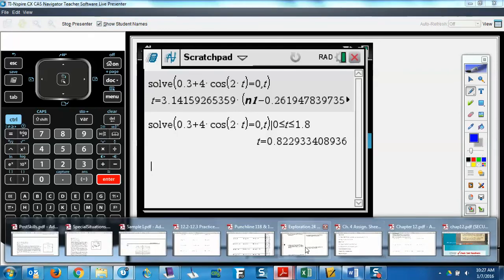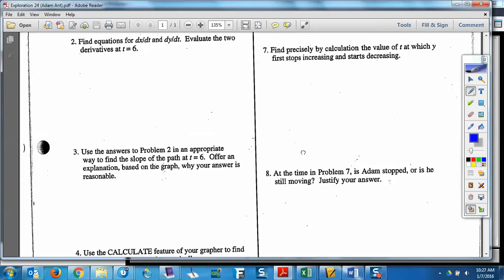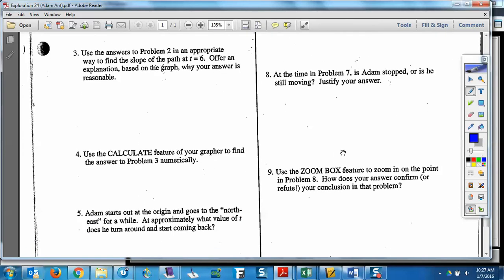All right, now, okay, well that leads into what I just said. So at that time, 0.8229, whatever, is he stopped? Now, I just got him saying no, but I don't really know, right? All I really know is what? He stopped going up, right? That's what I know. So it's not correct to say at that time he stopped moving. We don't have enough information to say that yet. He might have. But all we really know is he stopped going up.